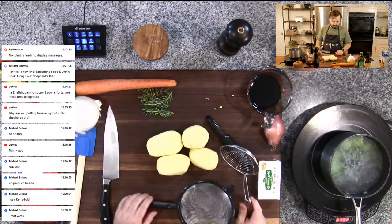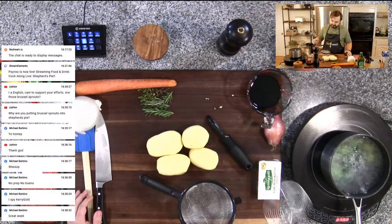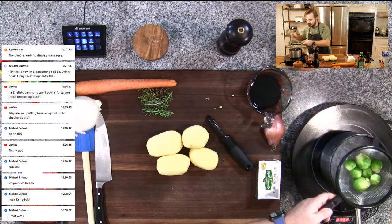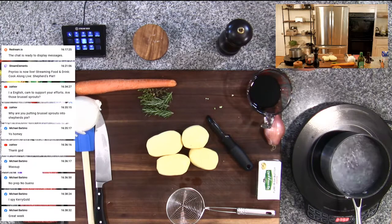All right. Another minute or so, 30 seconds. Hey, Siri, how much time is left on the timer? And the timer's done. Hey, Siri, stop. We'll just go ahead and fish these guys out. Now what I'm going to do is run these under some cold water over on the sink, just to stop the cooking so they don't keep cooking.